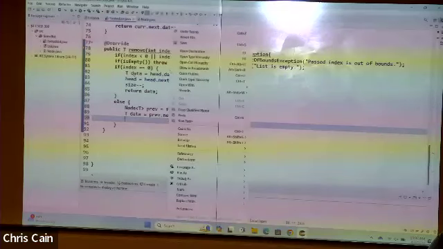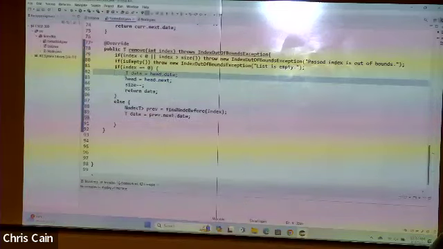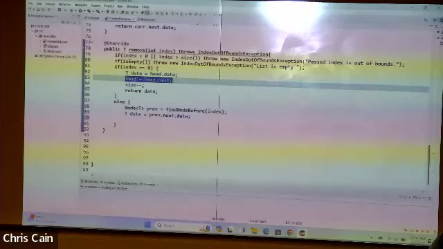To do this, we need to actually reset the head. So we store off the head's data, the node that's going to be deleted. Then we say that the new head is the current head's next, which just says that now whenever we point to the start of the list, we're going to be pointing to the element that is after it.